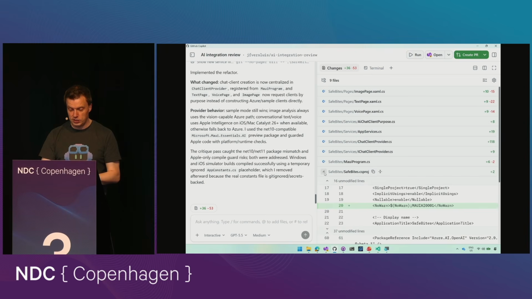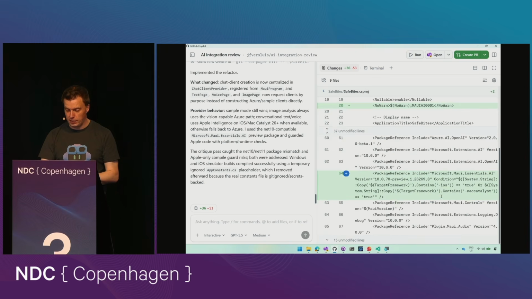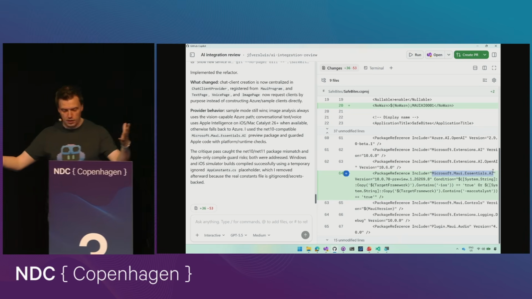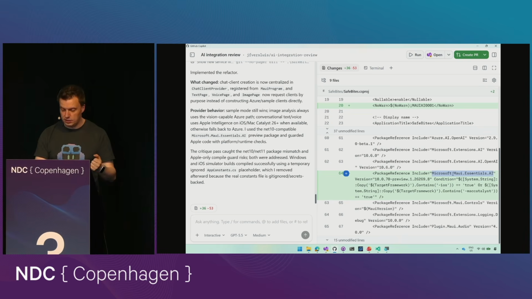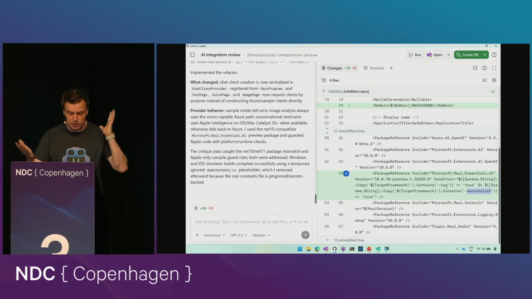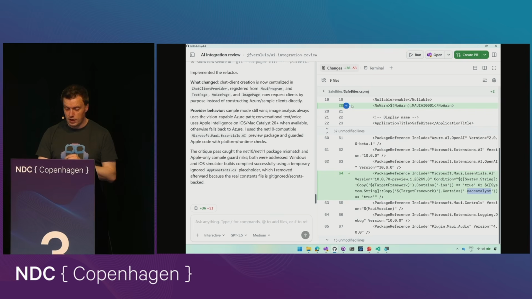So what you should see is that it added the actual package right here, right? Microsoft MAUI Essentials AI. Okay, that's still the name. So you could get that. It's a preview version for now. I'm not sure why it figured it out right here. This is a very ugly looking condition. It thinks it only works for iOS and Mac Catalyst. I think you should also be able to use it for Android and Windows. But for now, it's most certain that it's for iOS and Mac Catalyst only.